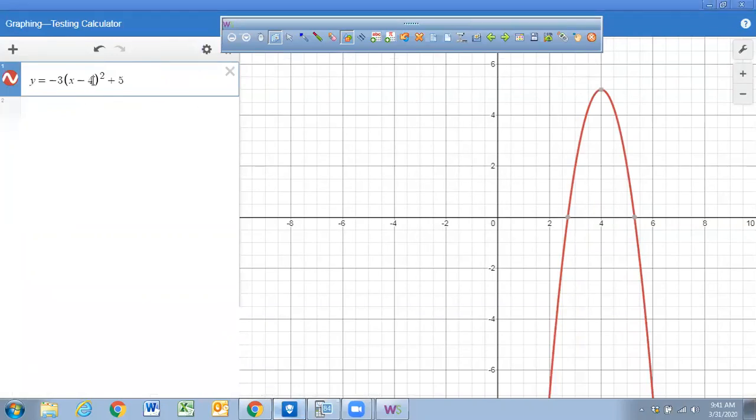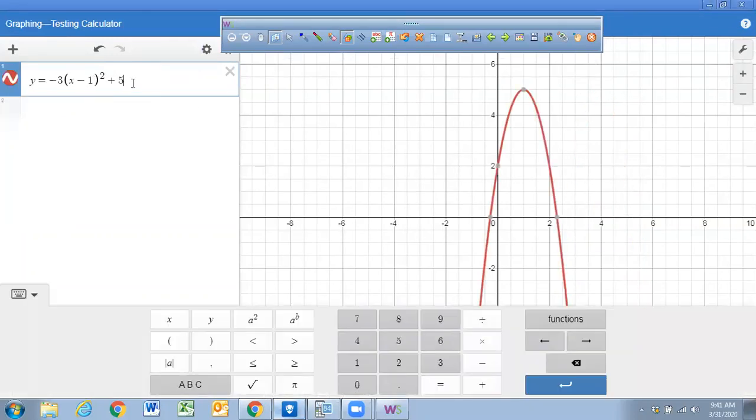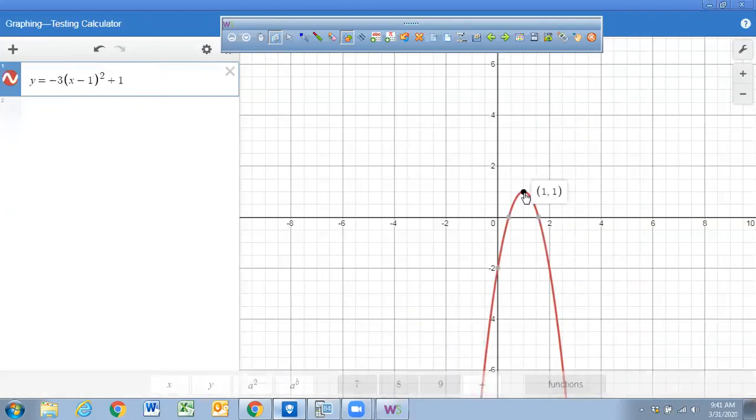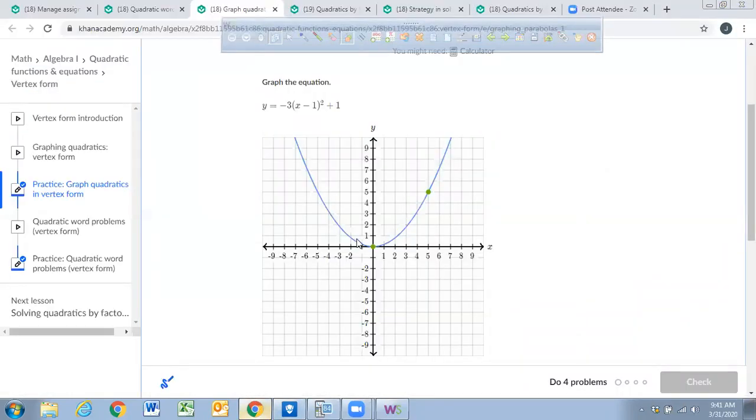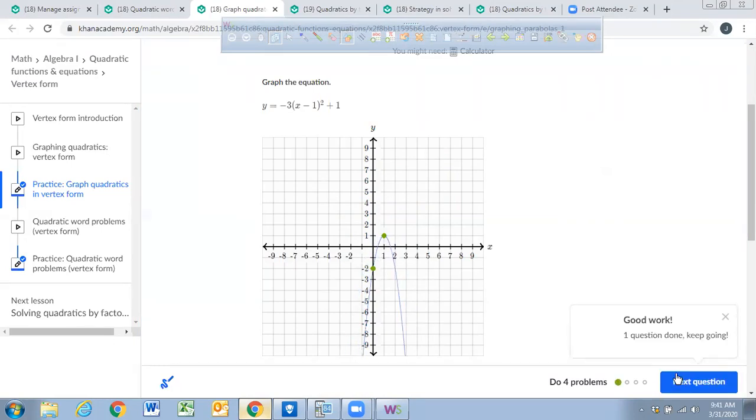So how do I want you guys to graph this? Just use Desmos, type it in. I want you guys to recognize what the vertex is though. We're at a 1 and a 1, and a 0 and a -2. So you got to play around with this. It's a negative graph, so it opens down. You can move these dots left or right. I'm going to go over here, go down, put it at a 1 and a 1 and a 0 and a -2, and hit check.